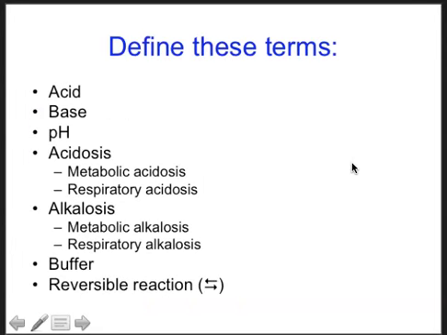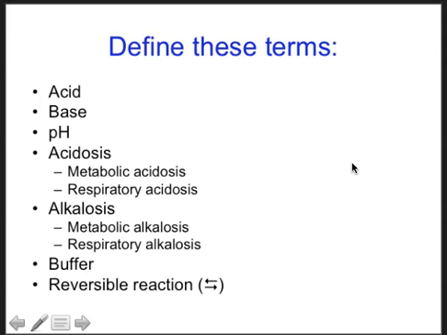Okay, we're asking here for a definition of these terms. What is an acid? An acid is anything that in an aqueous solution will donate protons to that solution and cause the pH to drop. What is a base? A base is anything that will titrate protons from a solution, as a result reducing the proton concentration and causing the pH to rise. What is the definition of pH? pH is the opposite of the log to the base 10 of the proton concentration in molar units in that particular solution. Next question, what is acidosis?